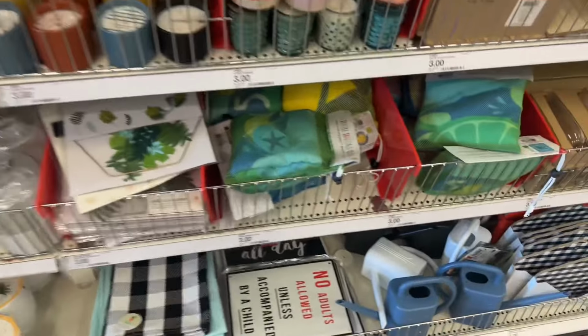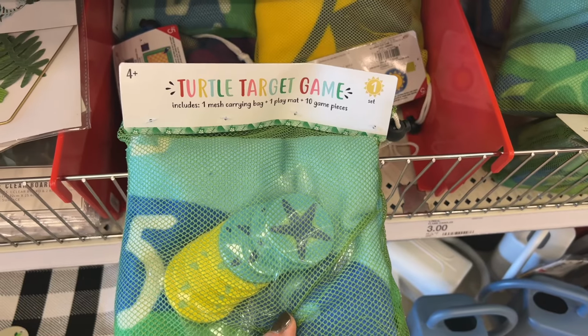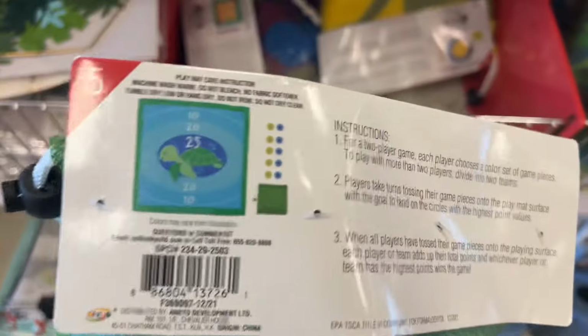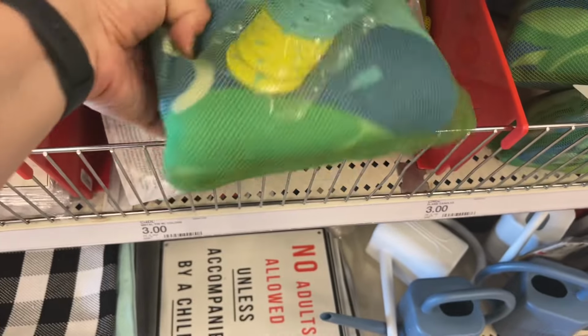What else can we find? Ooh, what is this? Turtle target game. Includes one mesh carrying bag, one playing mat, and 10 game pieces. It's two players for $5. That's cool. Never seen that.